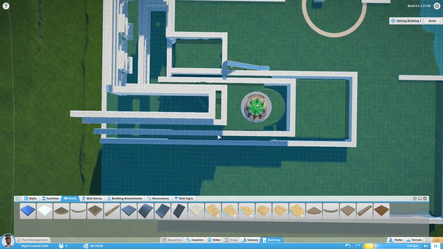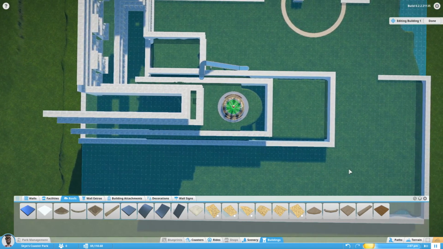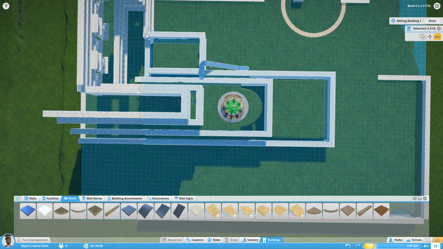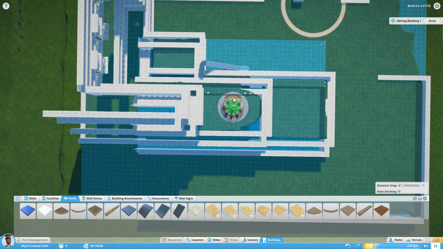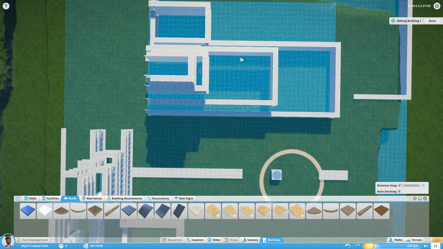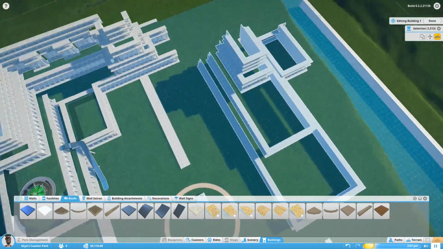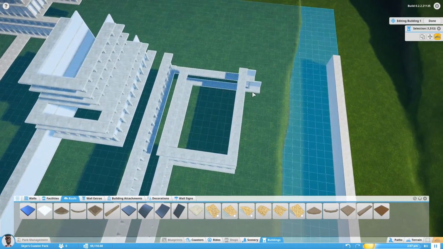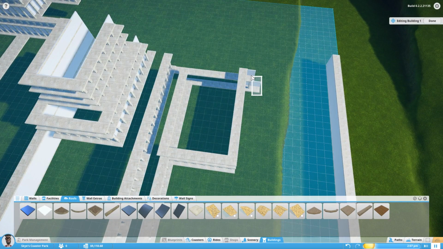So this is a mirror on each side. Let's take this part like that. We can copy that and put it over here for now. Then this part here, if we grab this bit, get rid of that end bit and that bit.